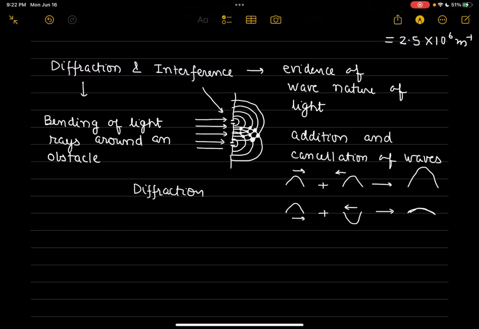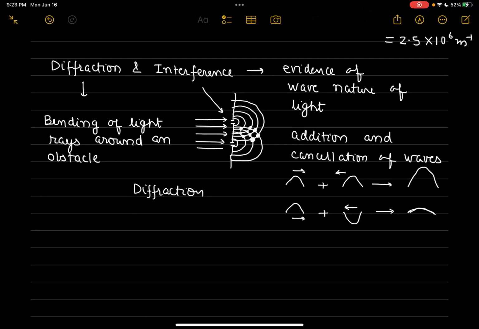So what are the two experiments? These happen with other waves also. And how we see the light rays being added up, we see more brighter spots that tell us that the intensity is increased. The two waves have met together. And we see some dark spots also in this region. There are certain regions where you have the dark spots. Those are the spots where the light waves get cancelled, one crest and one trough.